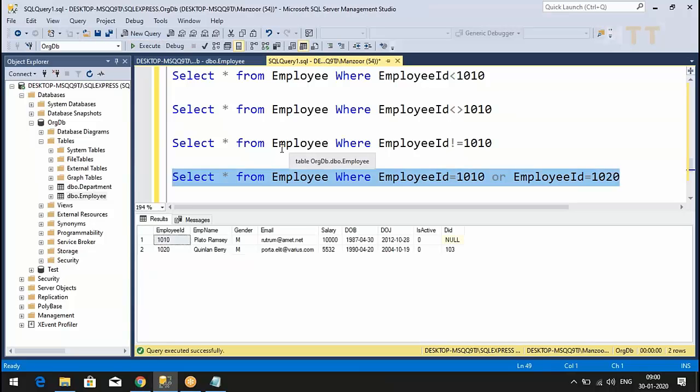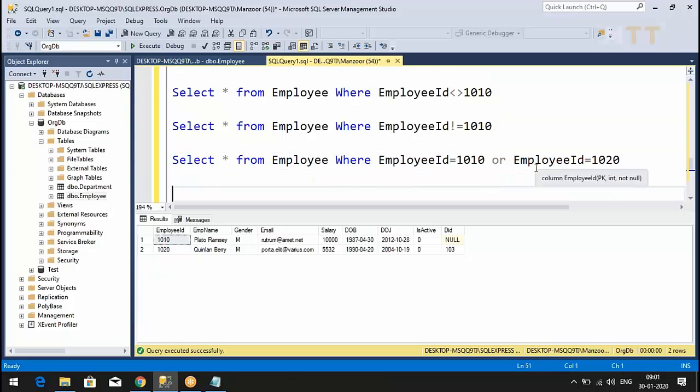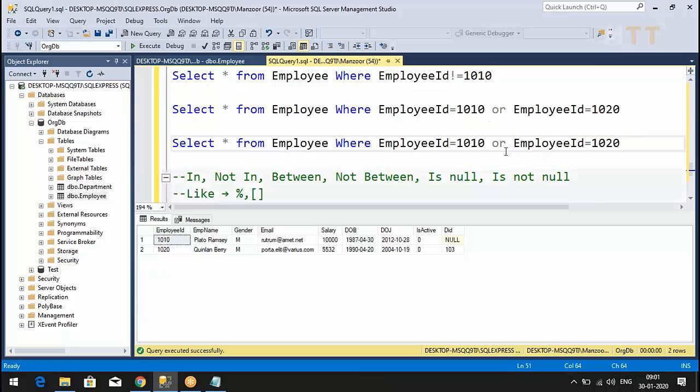Is it clear? Comma instead of or, you will get an error. Okay, let us see that. It is a syntax error.